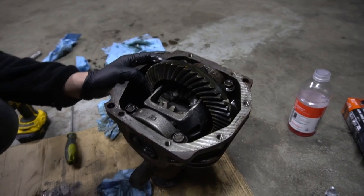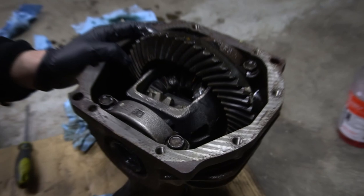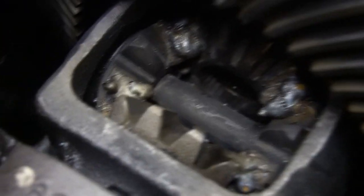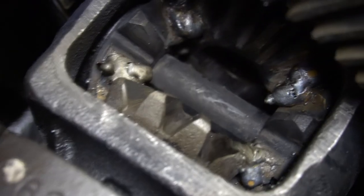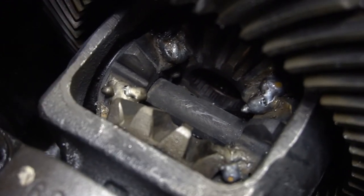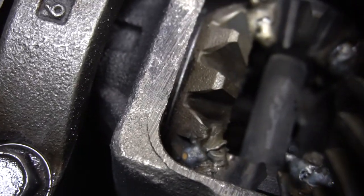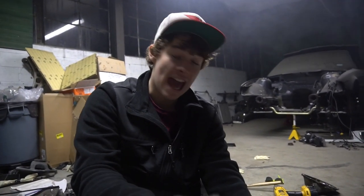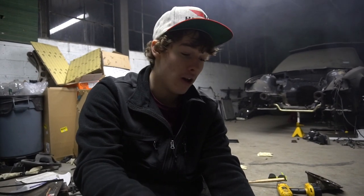I think we're done for tonight. Will's welds are looking pretty solid, except for one in the corner that's really bad. But there you guys have it — homemade welded diff. Nobody here had ever welded a diff before, nobody. We're going to put this to the real test. If it breaks, it breaks — we really don't care. I have an extra one. I just want to see if a group of people who've never welded a diff before can get it to actually hold up.